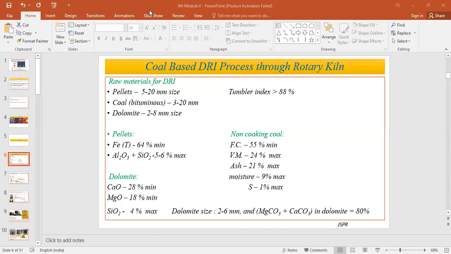So these are the prerequisites to charge these raw materials into the rotary kiln.